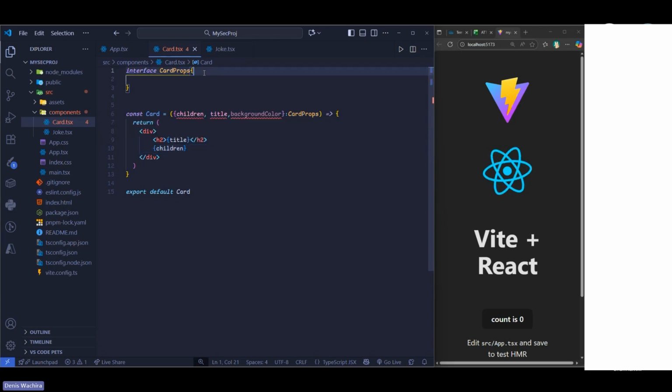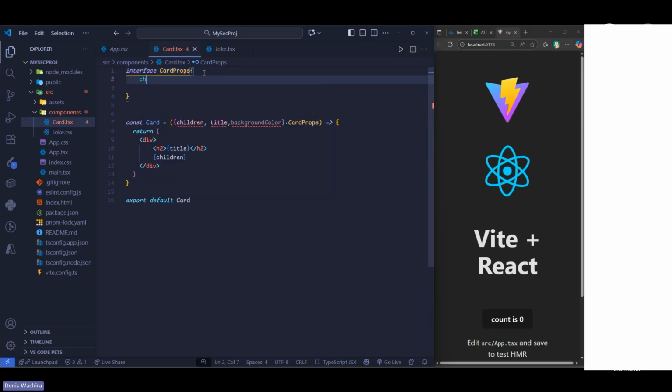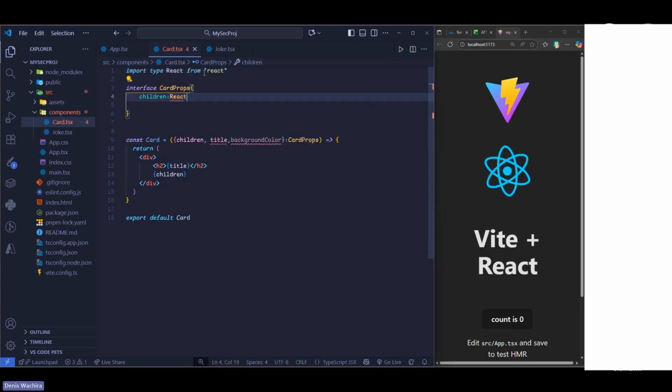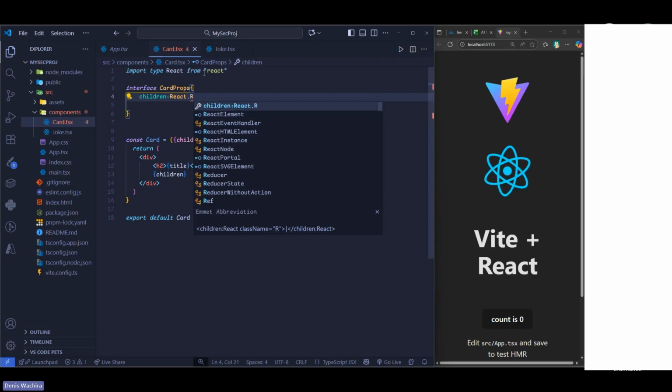So on the interface, how do we type this children variable? So we just call the React, then we call the React node as what? Our type for these children. So we call the React dot ReactNode.